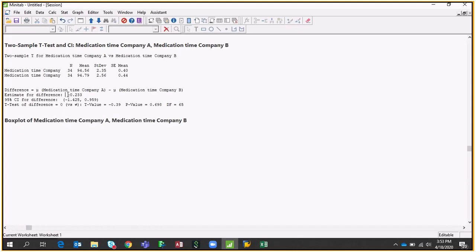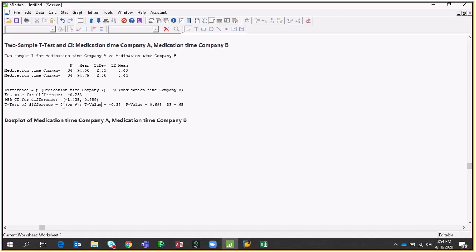But in reality the difference is 0.233. But according to the statistical part, if your difference is falling under the confidence interval, in the sense 0.233 is falling between these two values, yes, obviously. So that's why your p-value is greater than 0.05. If it is greater than 0.05, it means you cannot reject the null hypothesis. It means the difference is equal to 0.